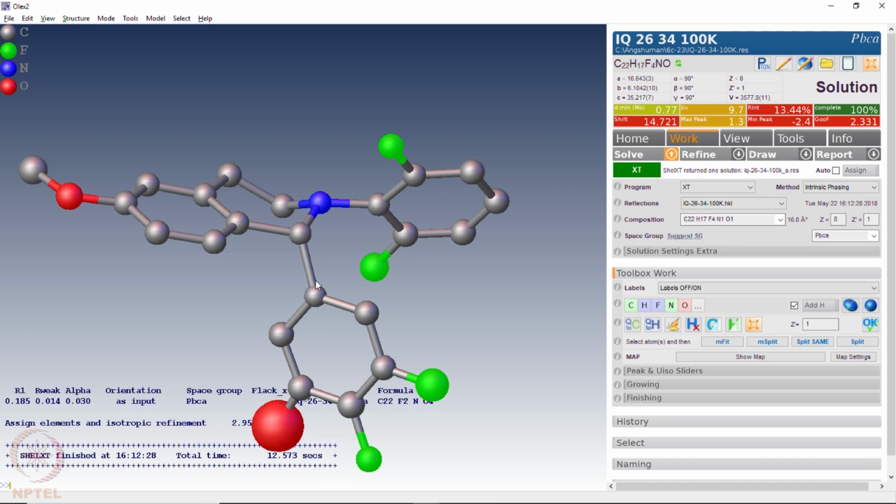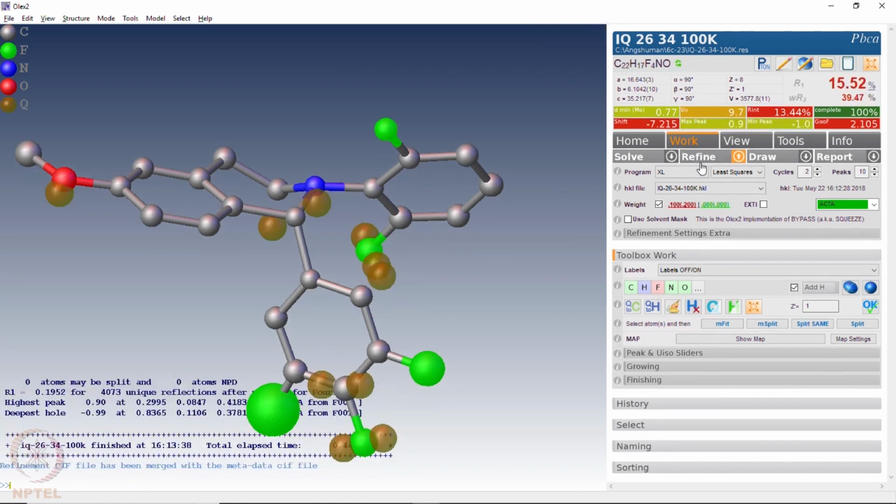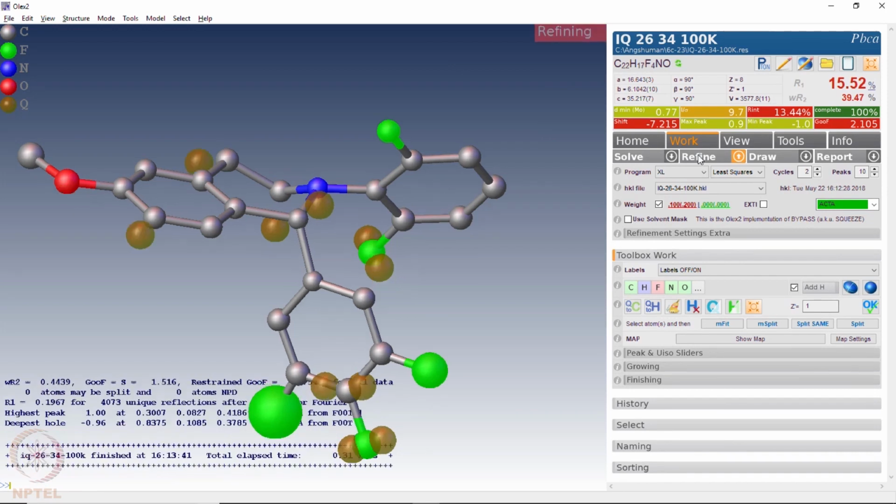But now, since we know that there is no oxygen here, what can happen is this particular fluorine, because of a rotation about this particular CC bond here, when you rotate a CC bond there by 180 degrees, this fluorine can appear here. So we write that also as fluorine and carry out the structure refinement as usual, and try to reach a convergence on that.